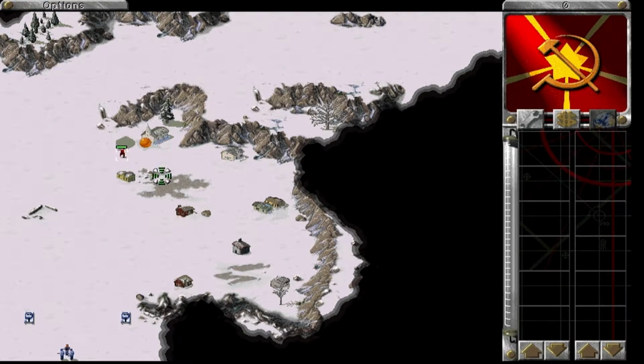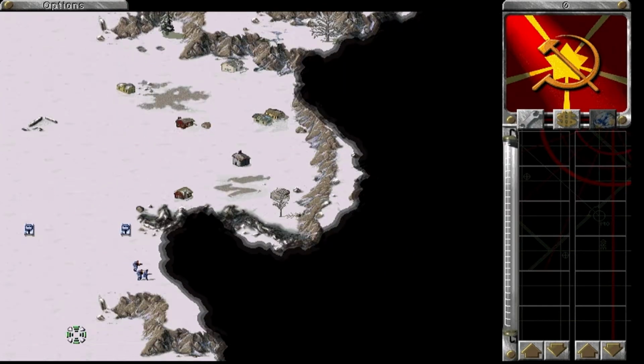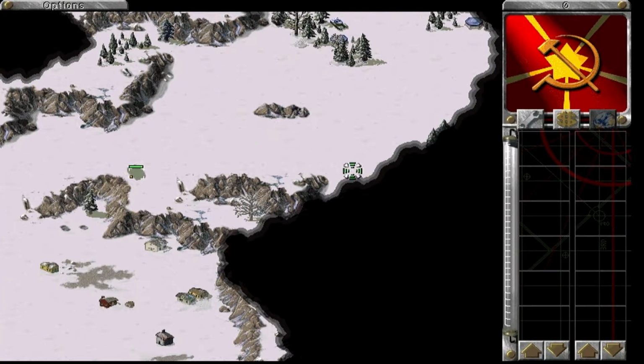Awaiting orders. Well, apparently Volkov heals up to 0.5%. That's good to know. Alright, time to make my way over to the radar dome. That's all the way over here. And we'll do the same thing again, blowing up all the structures of Volkov.